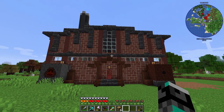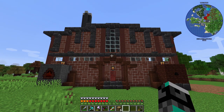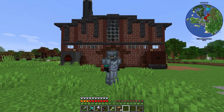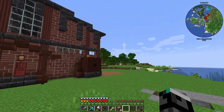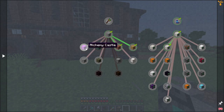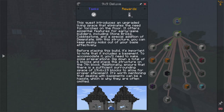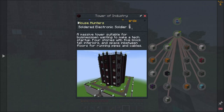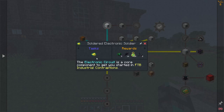Now, this building looks amazing. Shout out to Pikmanix, he did a great job with this, it looks insane. Just the starter house as well looks crazy. He did all of the other houses as well, so they look pretty good. I do like this tower. I want to get this tower, but in order to do that, we need the solder, electronic solder.